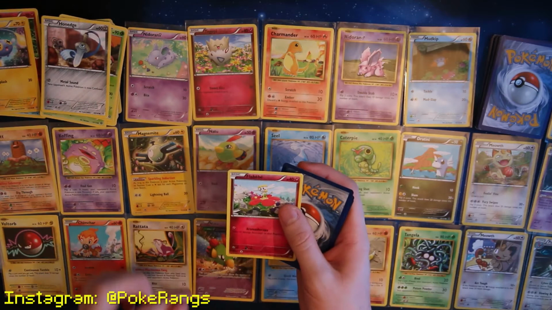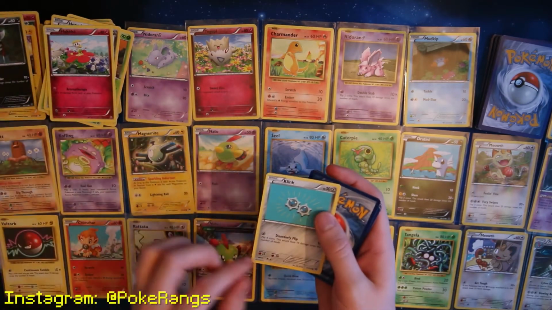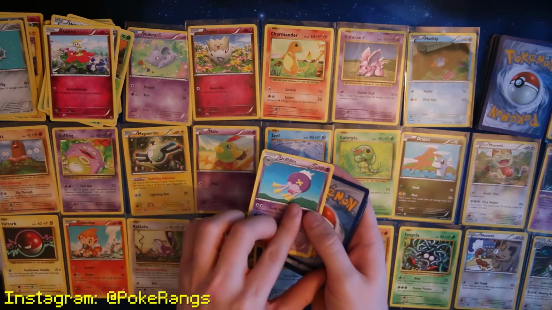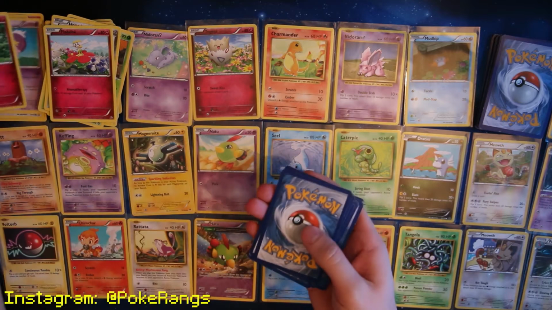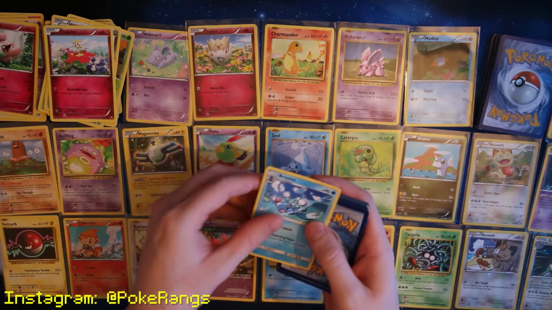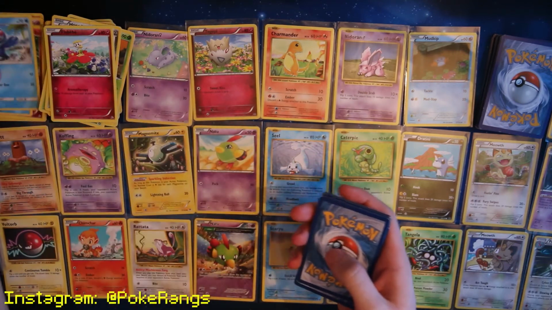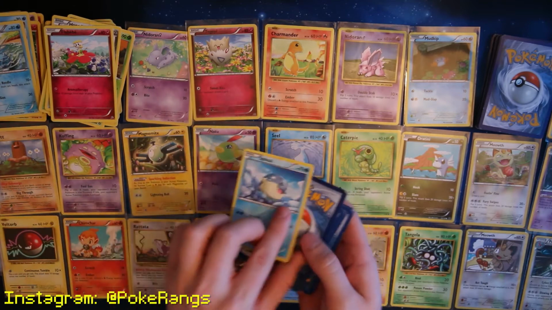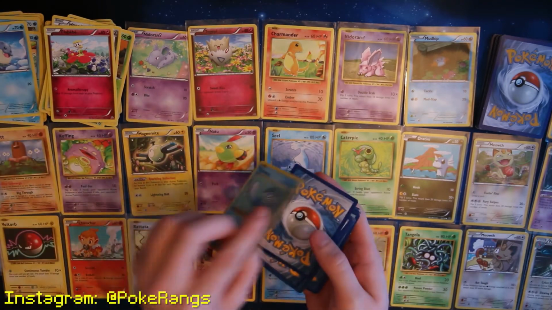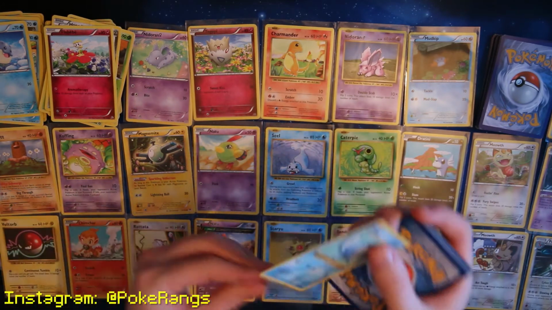Okay. Flabebe. Oh, I don't even want to try and pronounce that name. Clink. Drifblim. Spritzy. Bryony. Poplio. Seadra. Sveal. Poliwag. Yeah, Poliwag can go in the stack.